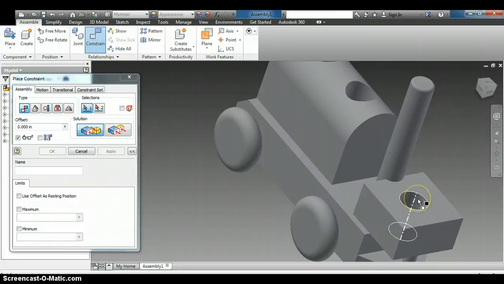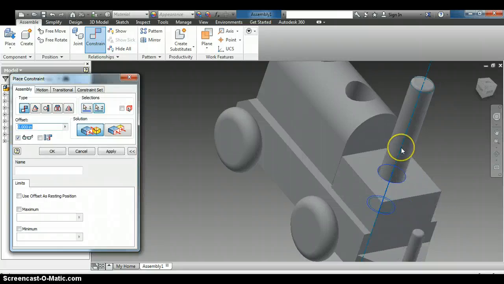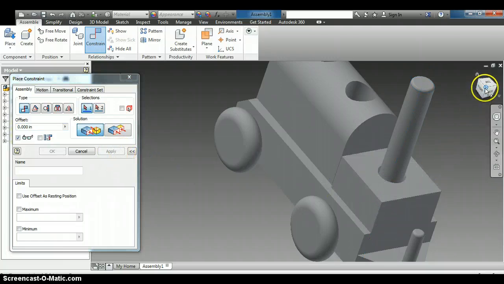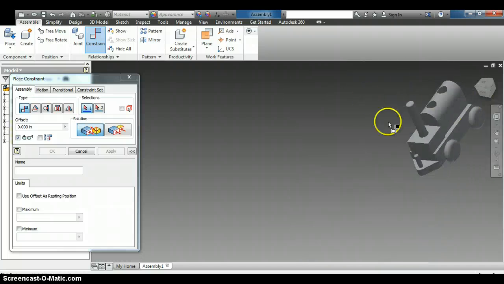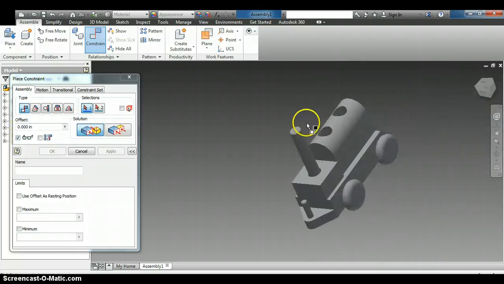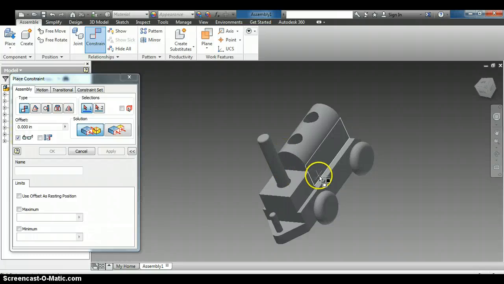And again, we want this hole and this axle to line up. There we go. And we'll apply that. And that should be good for that block. And so just stack on your other blocks as you go. And if you have any questions, by all means ask, and we'll get that taken care of.